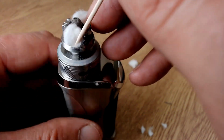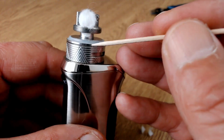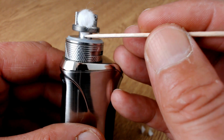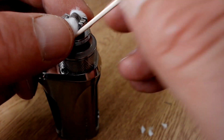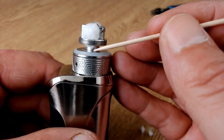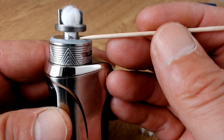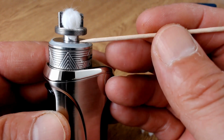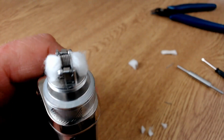Because it's going to be like a GTA style wicking deck, a lot of cotton coming down here. That's why I do it like a little triangle, just this little point here at the bottom. Yeah, just a little bit there. And a little bit there. Don't want too much cotton coming down. Don't want it coming all the way down to the base. Just a little tip like that just to get the wick started.